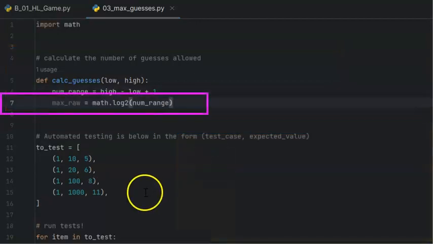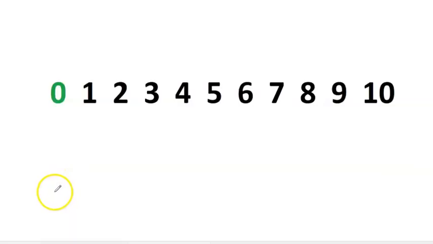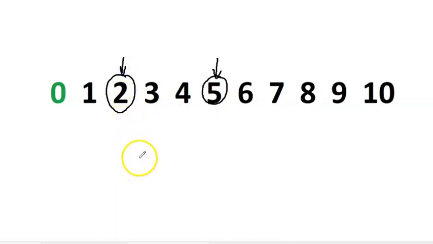We can then work out how many guesses are needed using log to the base 2, which means a binary search strategy. Here's how this might work. If we've got the numbers between 0 and 10, we can pretend that our secret number is 0. For the person guessing, they'd probably try to guess 5 as their first guess, in which case we'd go lower. So that's guess number 1. Then they'd want to go halfway, so they're tossing up between 2 and 3, and let's just say they choose 2. That's guess number 2, at which point they'd say lower.